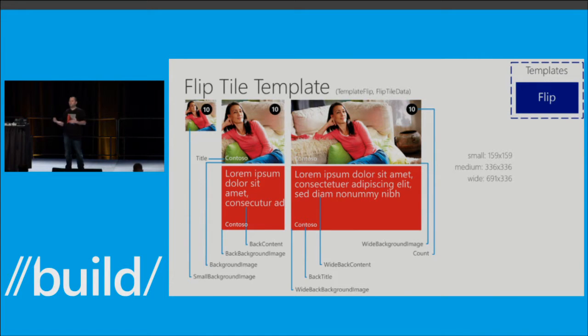So when you give us images to go on tiles, we ask for them in the highest resolution, which is WXGA. So you can see, for example, the wide tile is 691 by 336. That's a pretty high quality image. Looks great on WXGA, but if your app is run on 720p or on VGA, we'll just scale down for you. You don't have to do anything. We'll just make sure that we scale the image and it'll still look great on those resolutions.